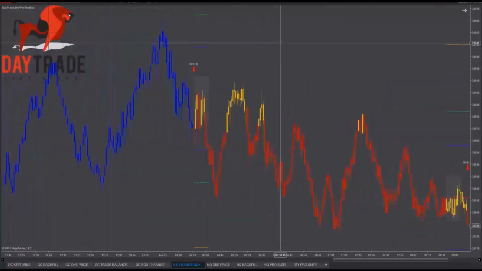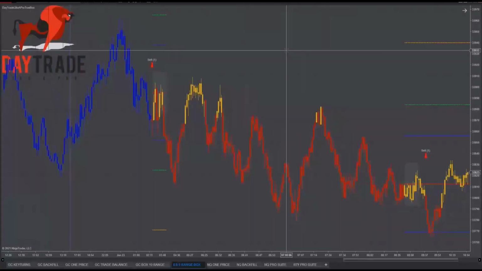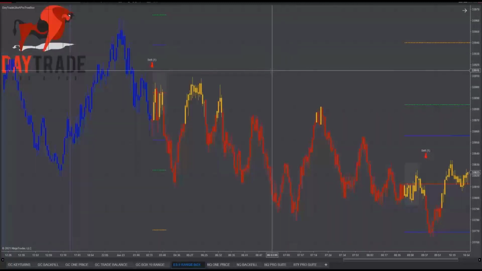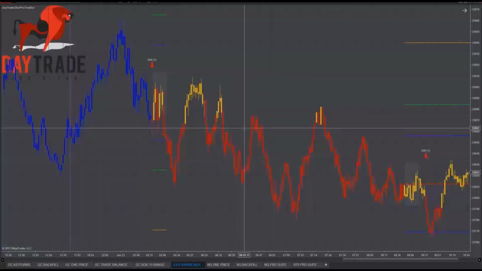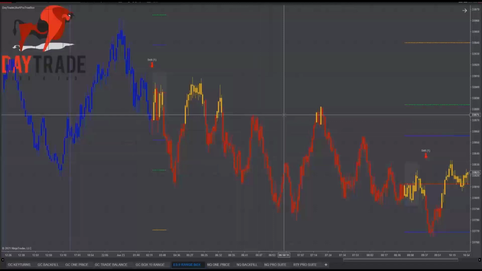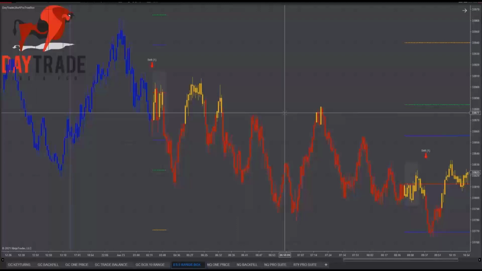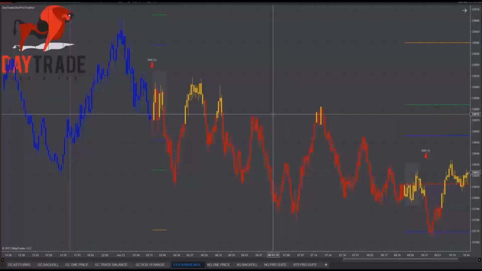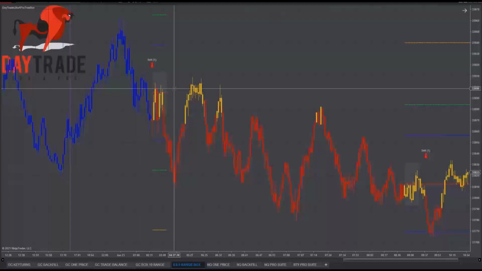Oh, and I should add one thing that I didn't say. The box also has a version called the auto box, which is not meant to be a black box strategy, but it will enter the trades for you and exit the trades for you as well. It's really meant to take away the discretion of, am I going to get in this trade or not? And it just puts the trade on for you. It would still be strongly recommended that you're watching it as it's doing what it's doing, but it takes out that mechanical part of it. It can also definitely eliminate the guesswork of, should I take this trade or not?